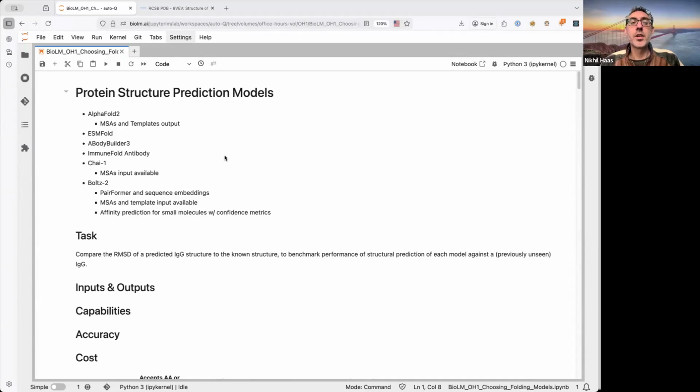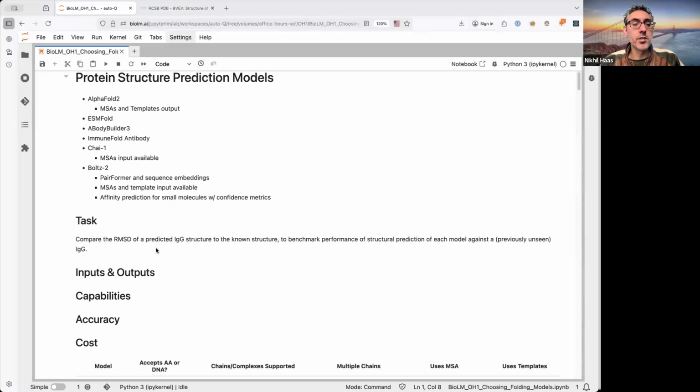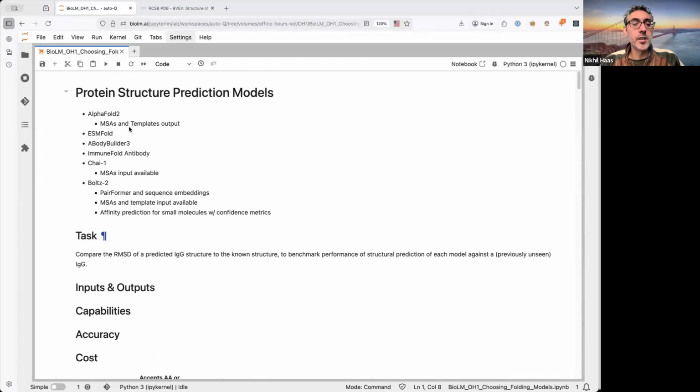It often is. But I think we try and make that easy with the endpoint over here, right? Getting MSAs and templates from AlphaFold, and then you can post those and pass them into Chai and Boltz and stuff like that. Nice. As far as cost goes, I think it's pretty obvious AlphaFold is the most expensive model, and then probably Boltz and Chai, right?